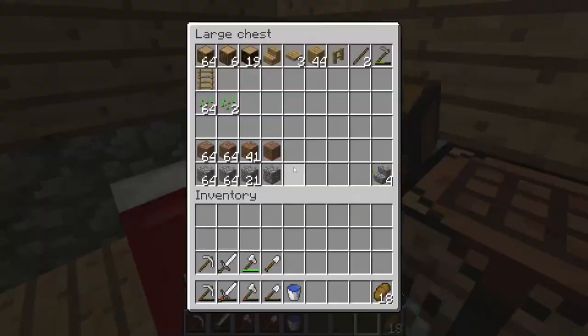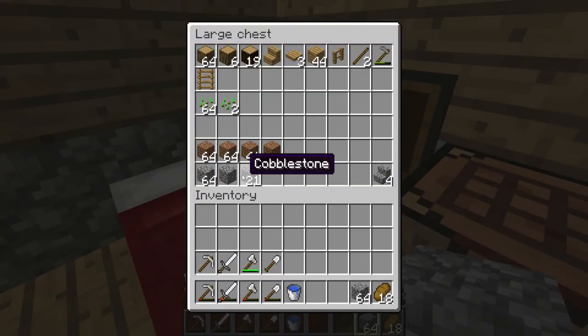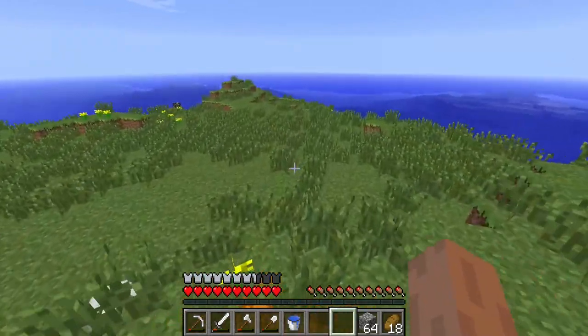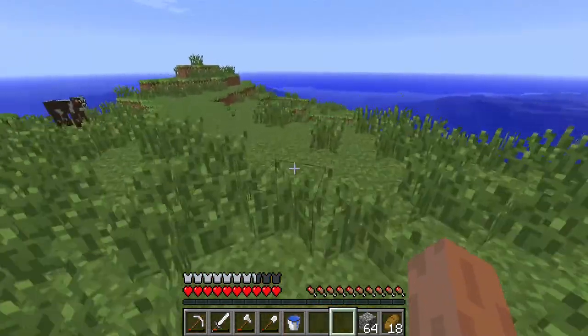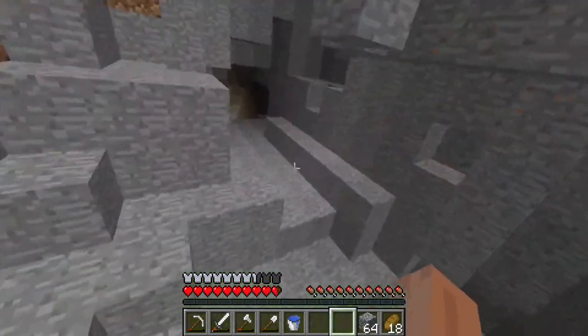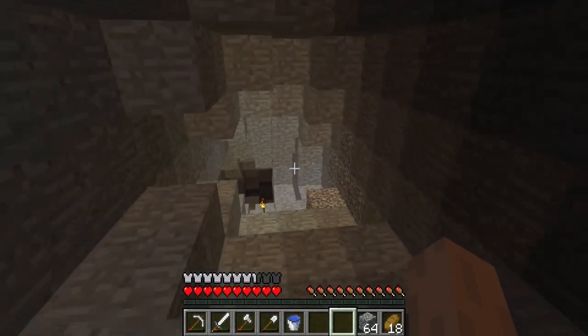But for now, what we're gonna do is we're actually gonna take a stack of this cobblestone, and we're gonna go start working on the farm. We're gonna get the mob farm working first, up and functioning, and then we'll carve it as we go in terms of like actually getting the area around it nice looking.